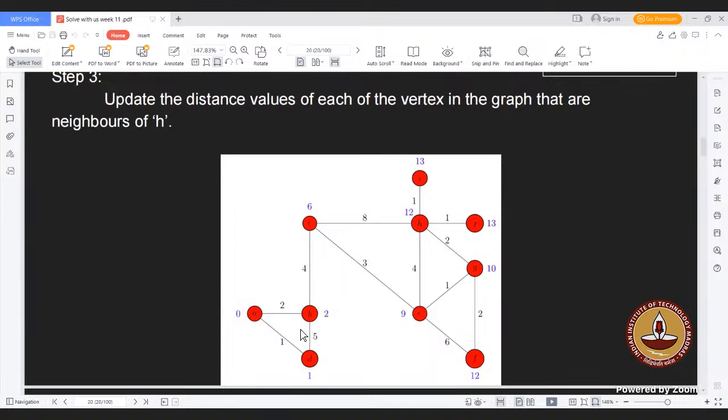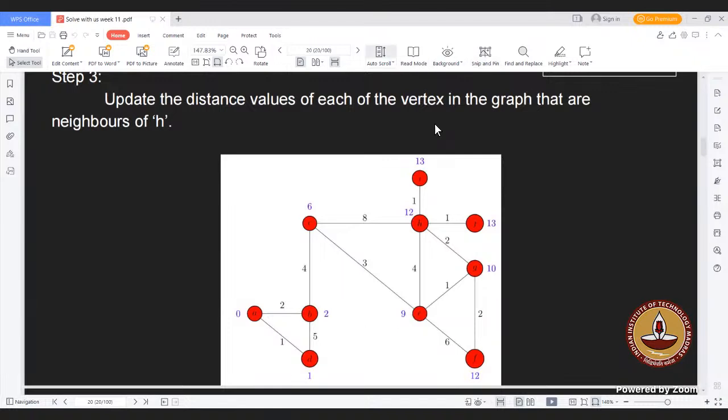So we know A to E we can reach in the minimum distance of 9. We are adding an edge from B to E. This B to E should be less than 9, right? If we go from A to B and B to E, the whole thing should be less than 9, right? So A to B is already given as 2. So what can be B to E then?